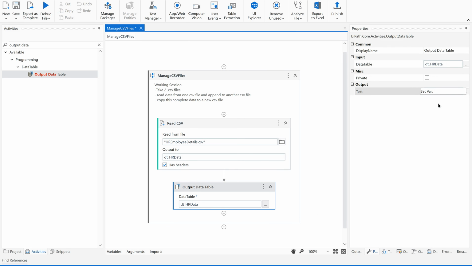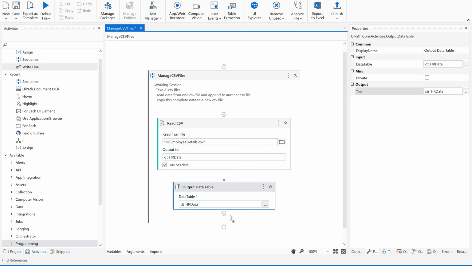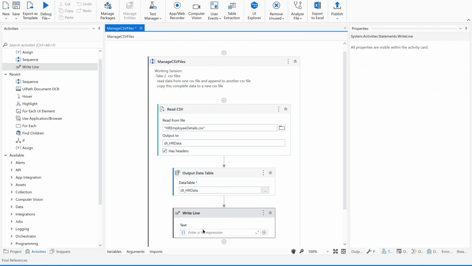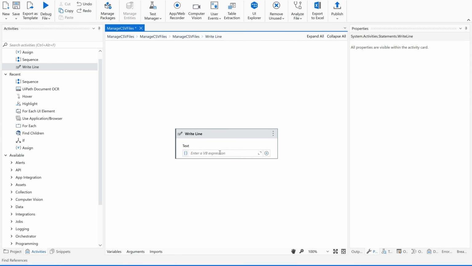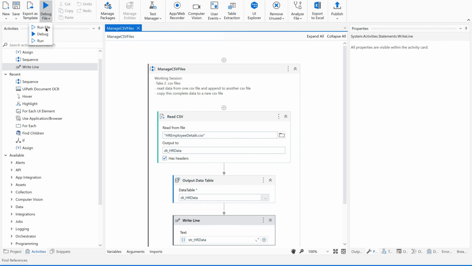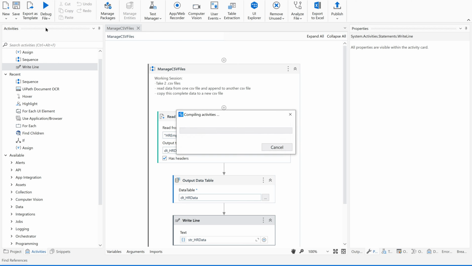Give one string variable, HR data. Now use a write line activity and pass that string variable here. Save it and then test this. Run file.